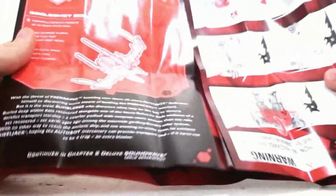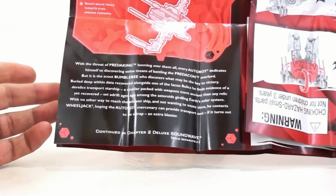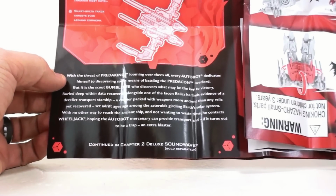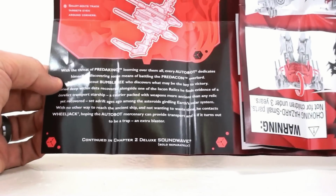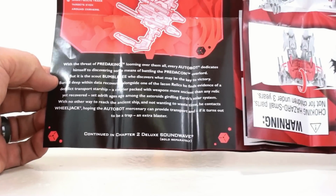And then you come down here to this bottom section, and folding this all in, you get a little bit of a story here about what's going on with Beast Hunters. And it says, with the threat of Predaking looming over them all, every Autobot dedicates himself to discovering some means of battling the Predacon overlord. But it is the scout Bumblebee who discovers what may be the key to victory.